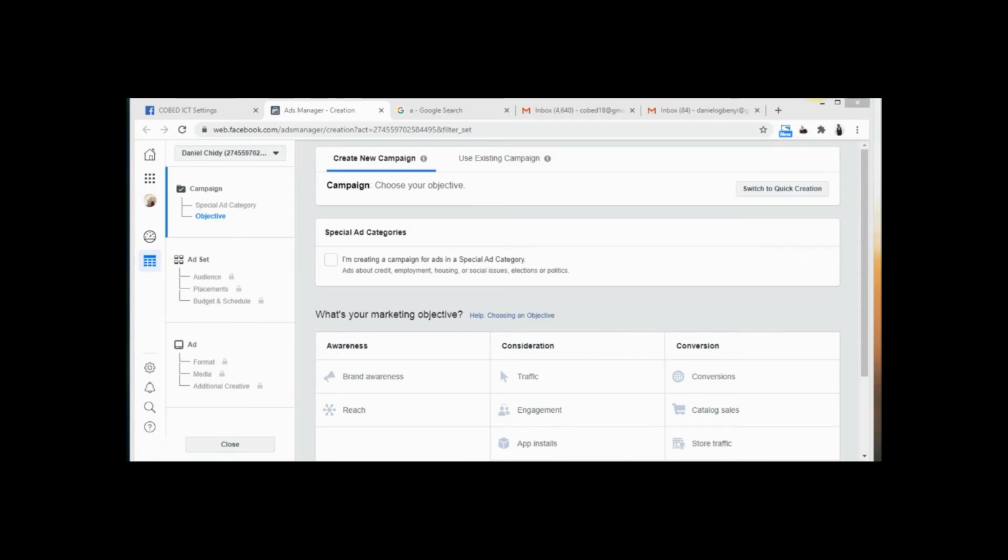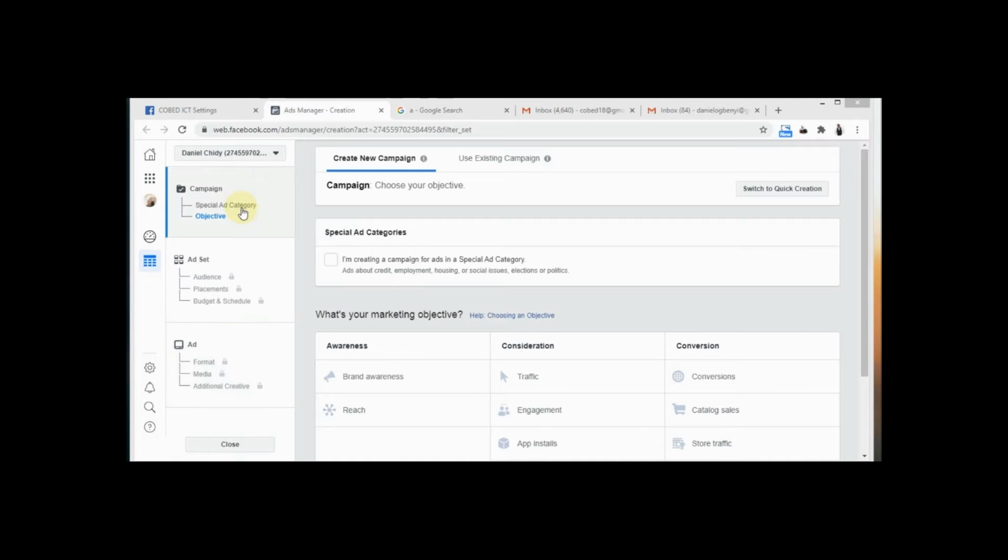Yes, we've gotten to the Facebook ad manager. So what you're seeing now is the ad manager page. In this page it is divided into three. You have the campaign, you have the ad set, you have the ad itself.